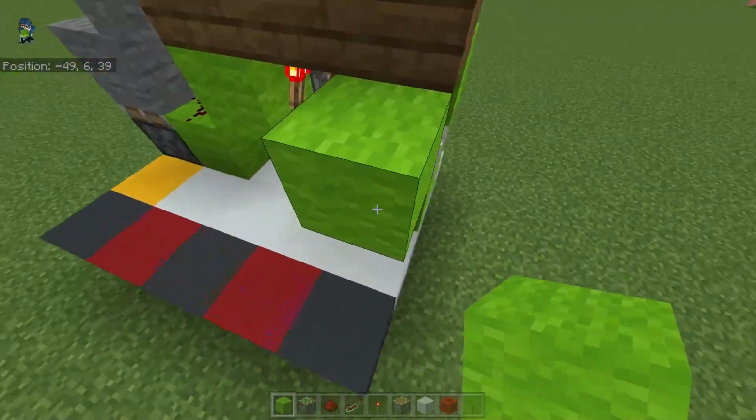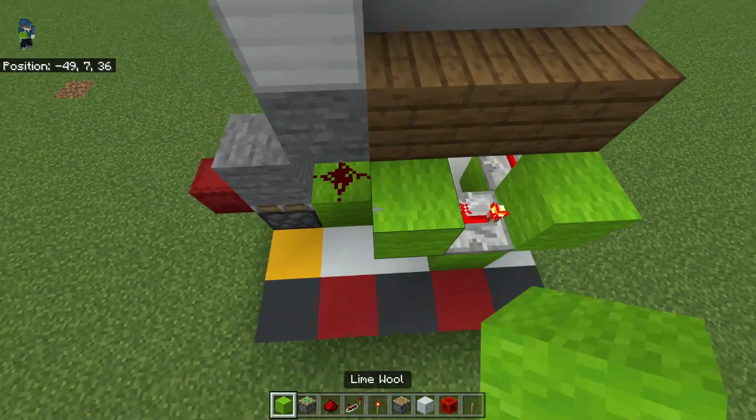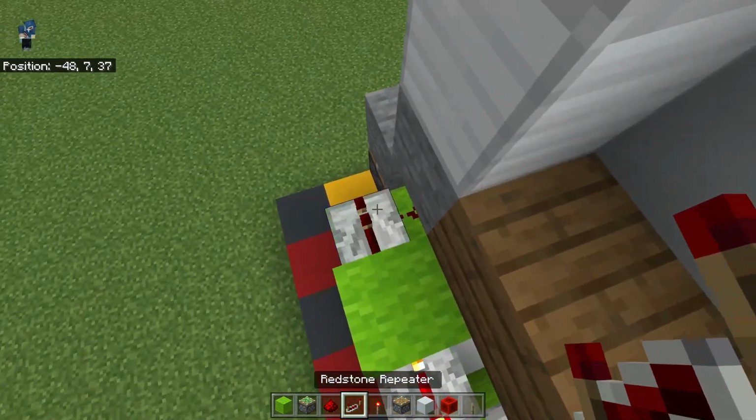You then want to come round to the left over here and place a block down, a redstone repeater set to 4 ticks with a block in front of that, then a block down, and a redstone repeater set to 1 tick.